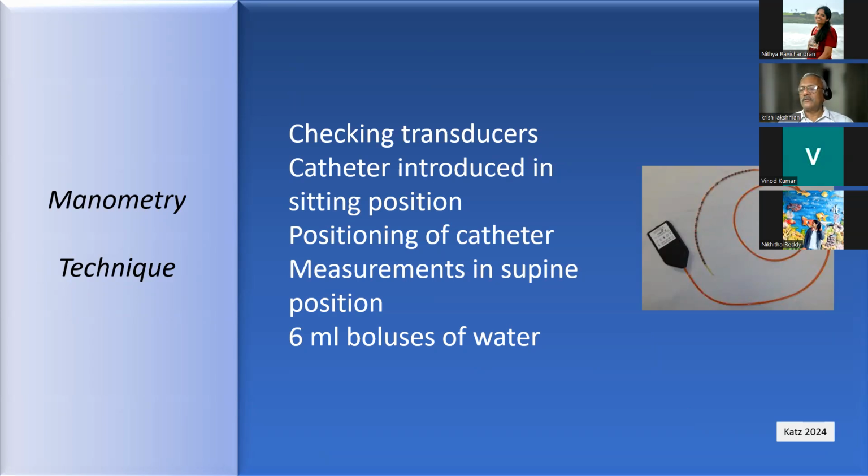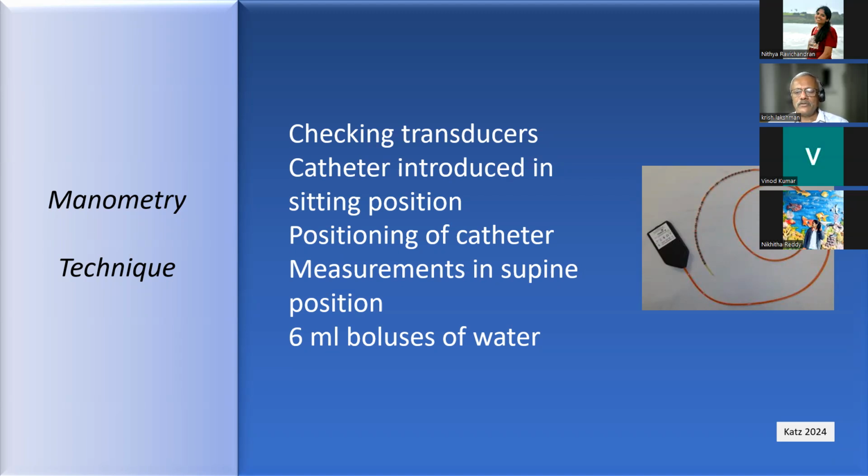We told you that in esophageal motility disorders, the final arbiter of diagnosis, the gold standard, as it were, is the manometry. Understanding manometry is very difficult. I have simplified it, and I hope by the end of this discussion, we'll have understood it reasonably well. You must have proper catheters. The picture that you see on the right is a catheter with multiple holes and a transducer in each of those places.